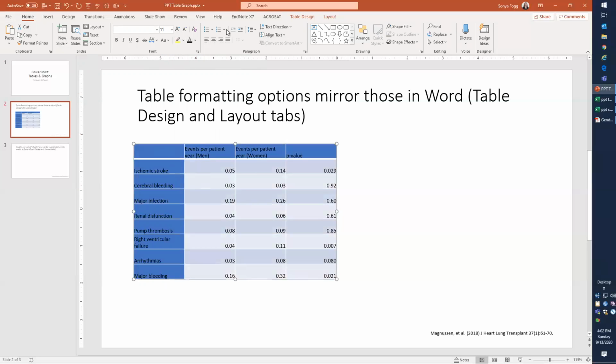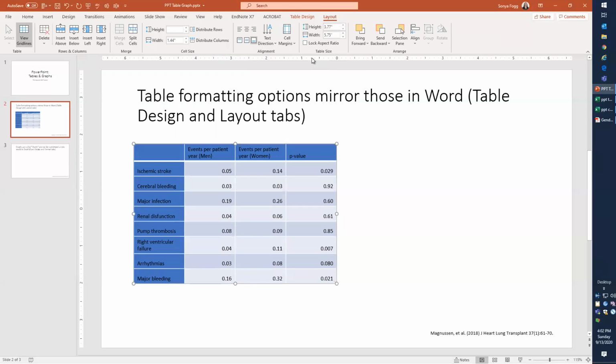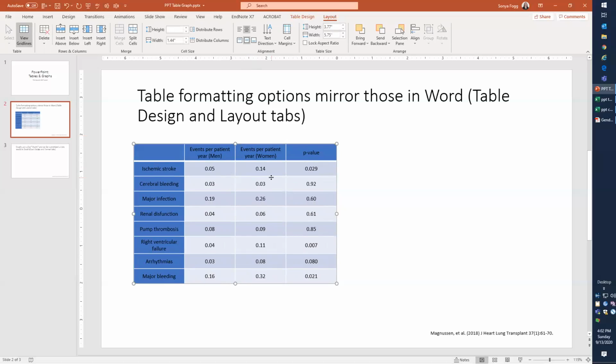You can also use some of these alignment tools, but you also have under layout, you have alignment for the cells. So I'm going to change my margins to being normal and just center everything just to see what it looks like centered.